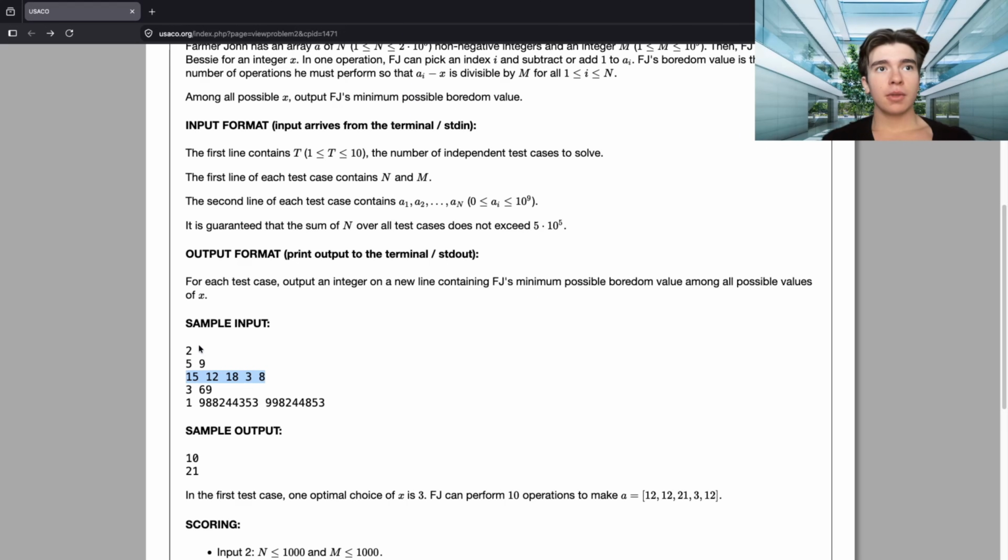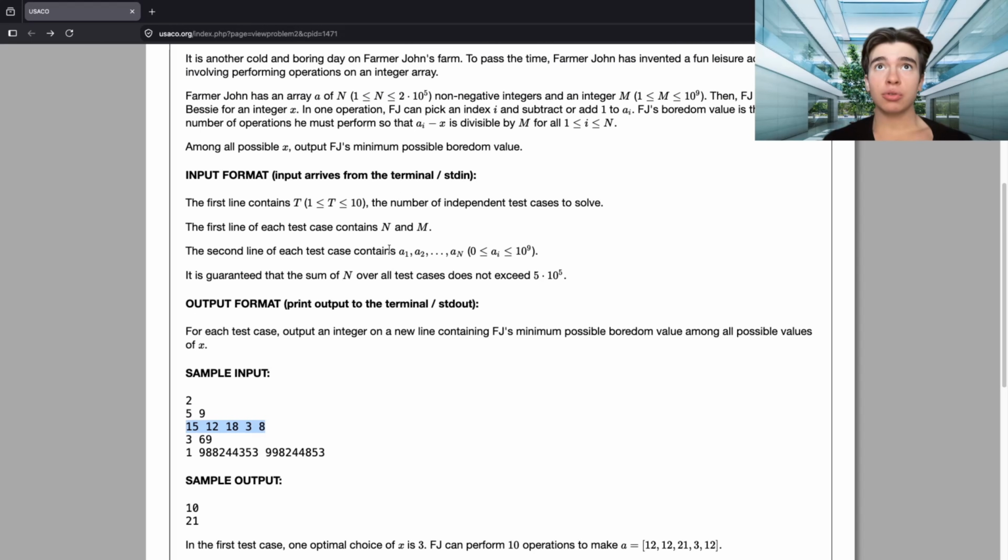If we look at the example, we might be tempted at first, this is what I originally did, to apply modulo on these numbers and then, using a greedy approach, try to find the minimum number of operations to make the number at index i, for all i, divisible by m. But this will not work, and this is due to the particular restrictions imposed by this condition.